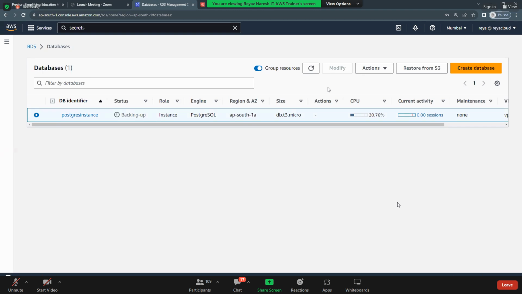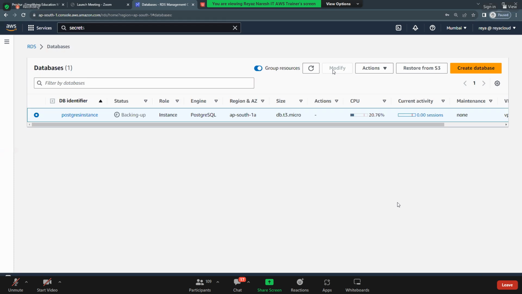Let's say you forgot the password. What is the password that we have given here? Root123456. I forgot the password now. So I select it, click on modify, and then I can change the password. Anytime, can I increase the storage size by clicking modify? We have given 20, no? You can increase from 20 to 200 also.